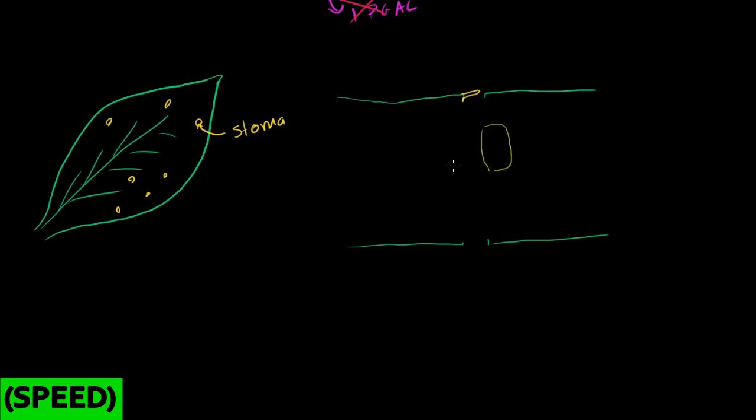And I'll do a detailed video in the future about the anatomy of a plant. But these are the mesophyll cells. This is where photosynthesis normally occurs, mesophyll. And because they use carbon dioxide, they need air. Actually, I drew it wrong. Let me draw a little bit better. There's actually space between them so that air can get to them. So there's mesophyll. I'm doing a very rough drawing.